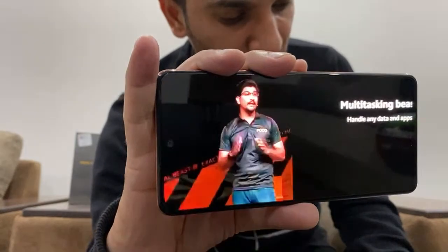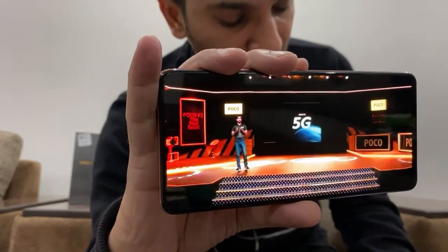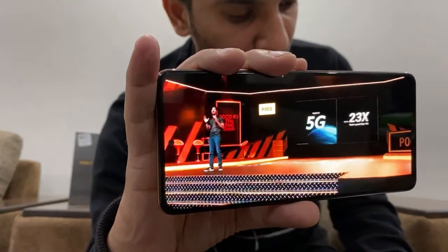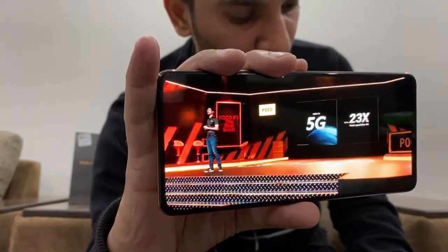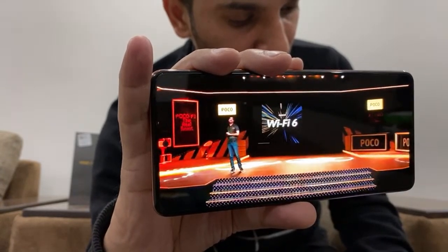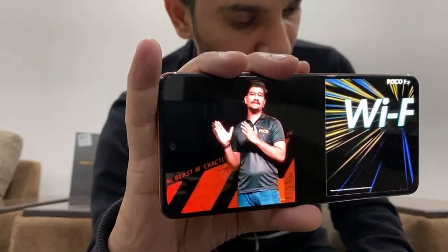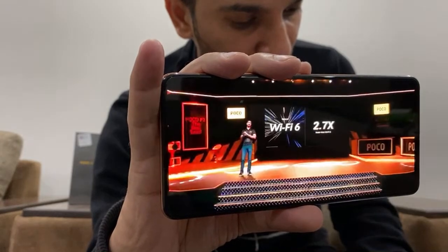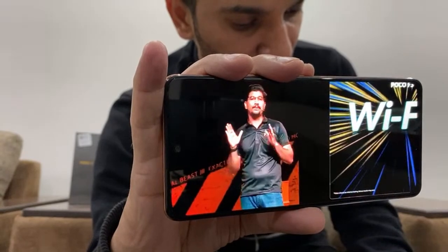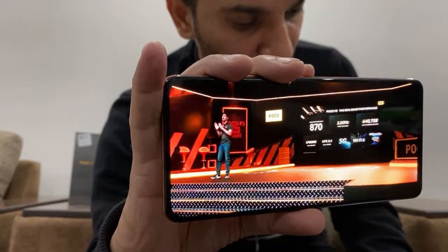And when it comes to connectivity, the Poco F3 is also 5G ready, up to 23x faster speed compared to 4G, and also compatible with 11 different network bands. It supports Wi-Fi 6, which is 2.7x faster than Wi-Fi 5. So, when you're home or at the office, your connection is super fast. No lag during gaming, no buffering for videos, beast speed only. Now, this is Poco F3, the real beast performance.